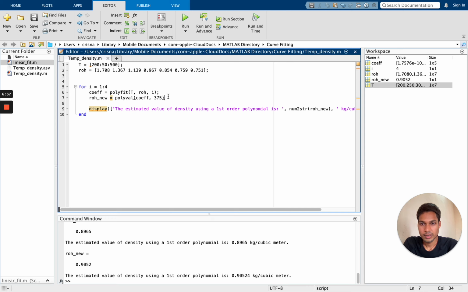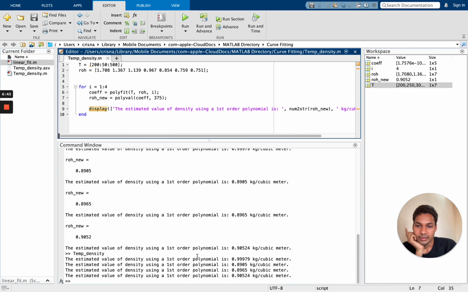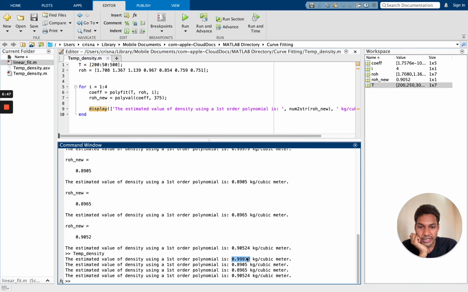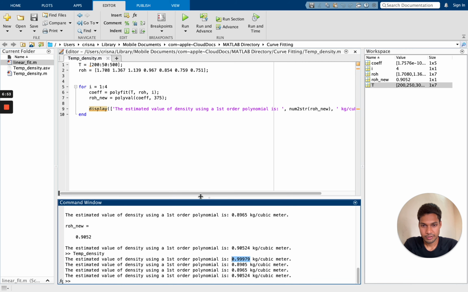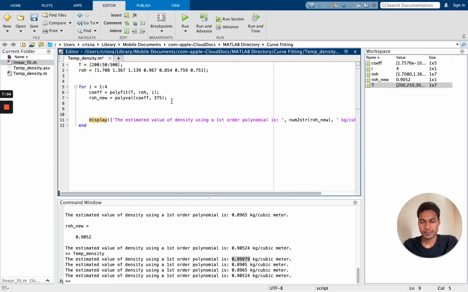Oh, add a comma so that it will suppress the output each time. Okay, you can see that for first order we are getting data almost 1, and then it improves as you increase the order up to at least third polynomial. Also, this is 2-line code, right? And if you don't want 2-line code, you can do the whole thing in 1 line. Let me show you.